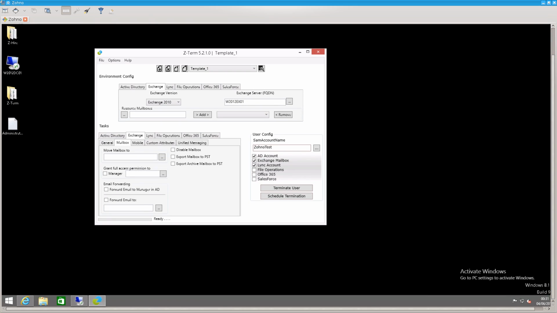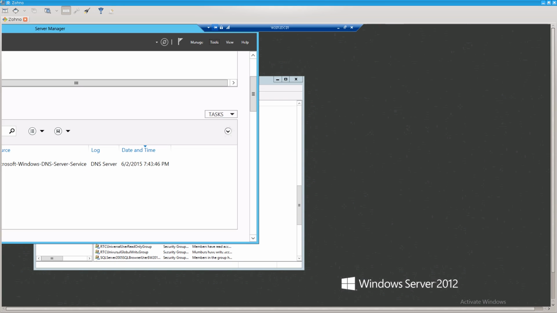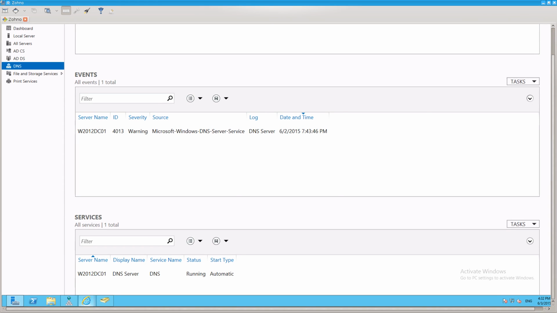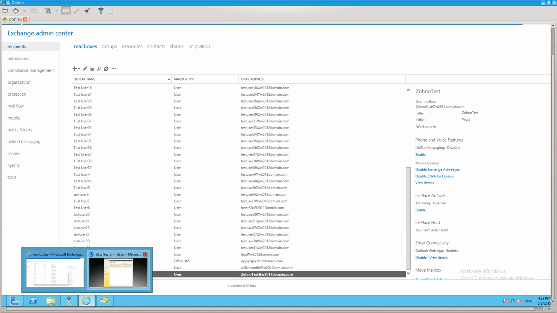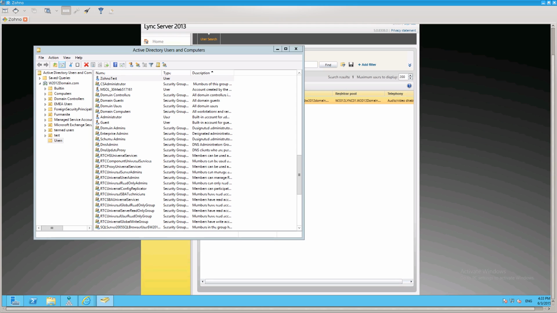Now, first of all, let's go ahead and open up our server management environment. Okay, so let's expand this so we can see it better. Now, let's confirm that these users are indeed here. I do believe that I still have some of the things from my previous tutorial for Zhire, and there we go. You have Zachno test. I've left it as it was, and again for Lync you have Zachno test here, and for Active Directory, hold on, it's somewhere in here. There we go. So Zachno test does indeed exist in the Active Directory.